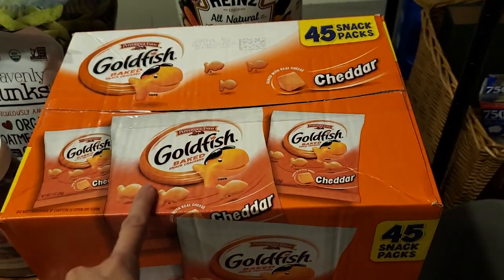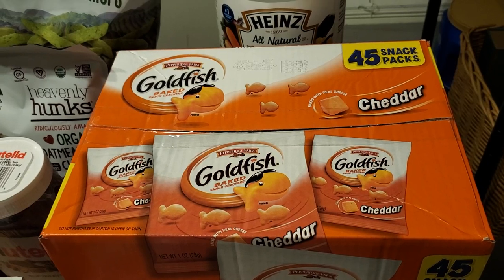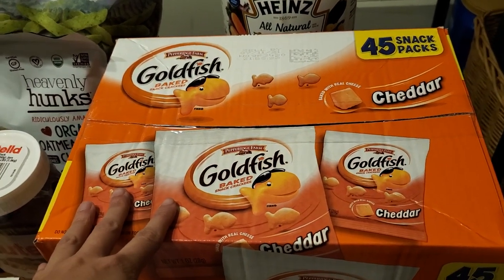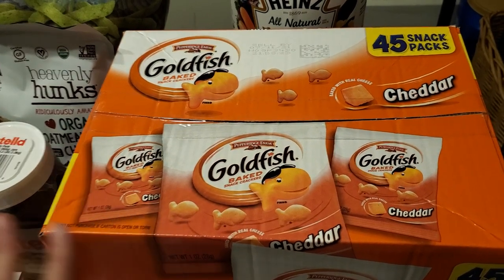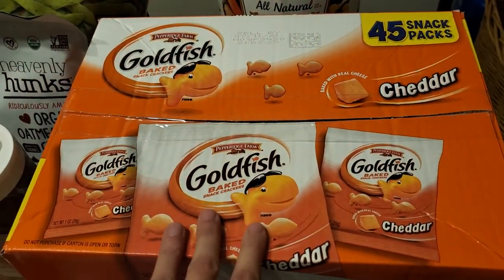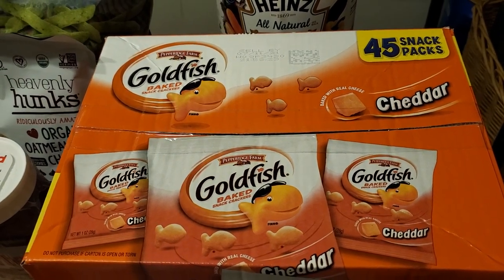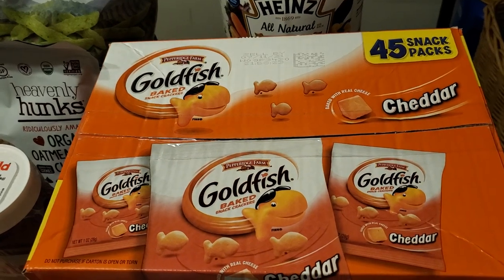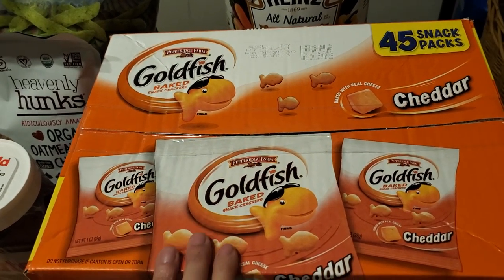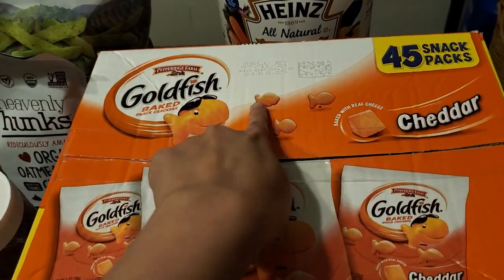Next thing my son was also excited about — as you can see, this is a snack-heavy haul at Costco. I usually buy my lunch meat and cheese, but my husband has been off the past couple of weeks for the holiday shutdown, so we still have a lot of meats and cheese and ground beef in the fridge — I didn't buy those today. Instead, lots and lots of crackery snacks. $6.99 for 45 packs of goldfish — these are the small one-ounce bags. I like the individual bags for portion control and freshness; I can't stand when goldfish goes stale.